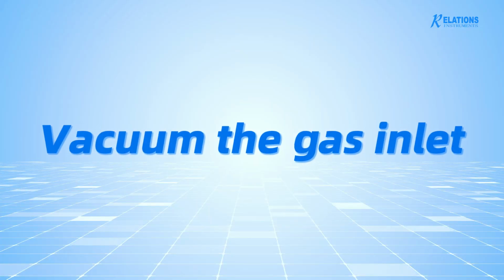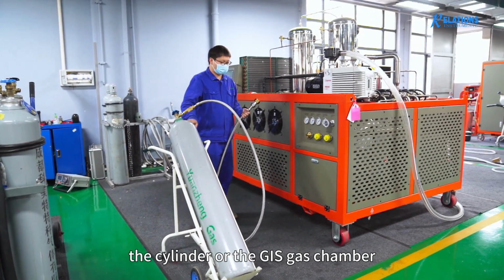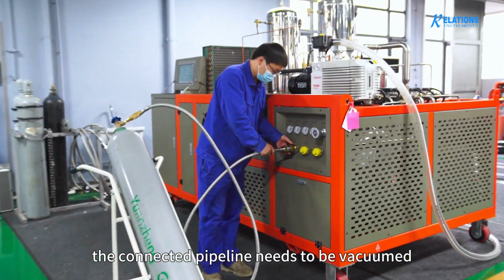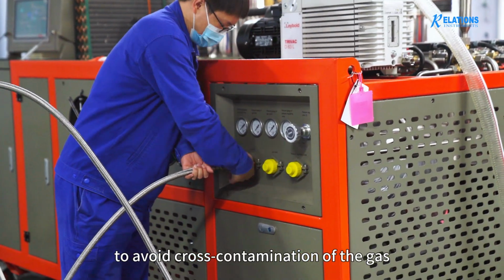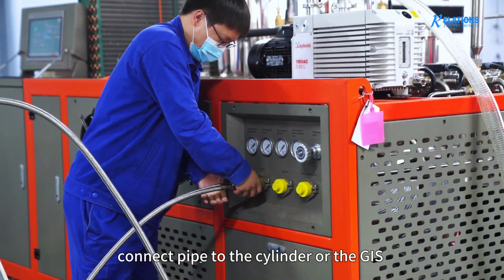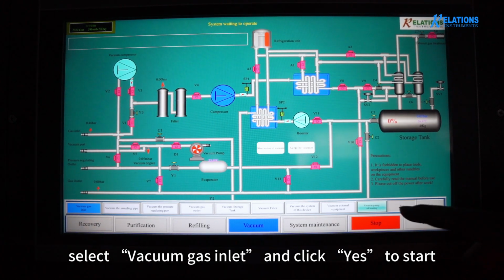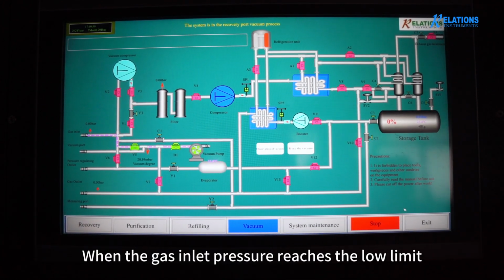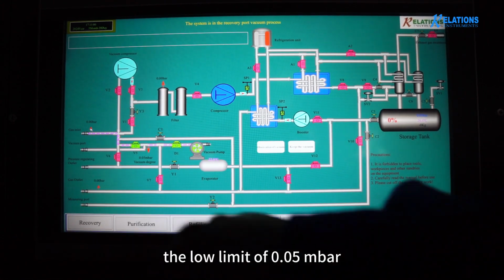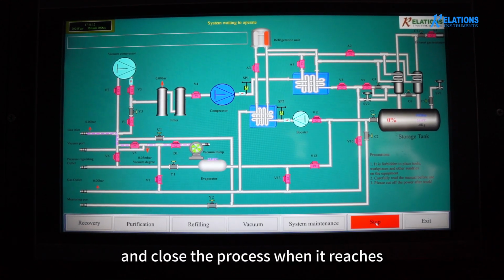Vacuum the gas inlet. Before recovering and purifying the gas from the cylinder or the GIS gas chamber, the connected pipeline needs to be vacuumed to avoid cross-contamination of the gas. Connect the pipe to the cylinder or the GIS. Select Vacuum Gas Inlet and click Yes to start. When the gas inlet pressure reaches the low limit, observe whether the vacuum degree reaches the low limit of 0.05 mbar, and close the process when it does.